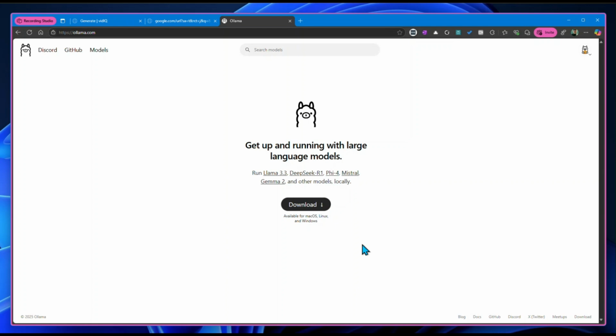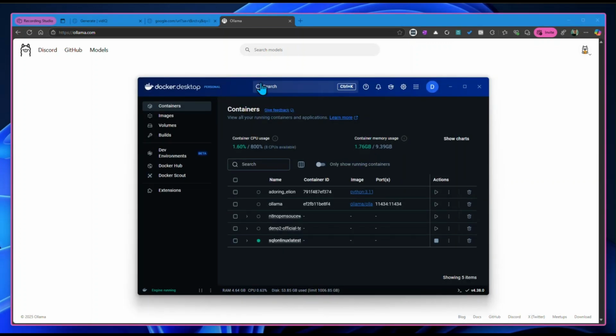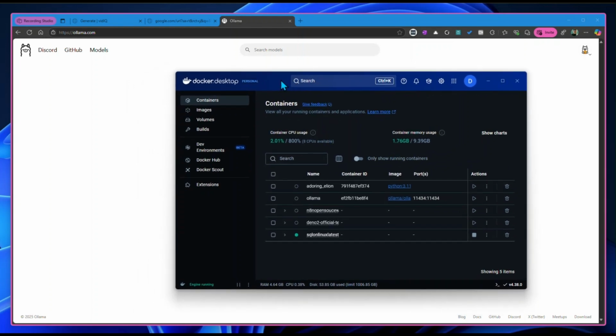But if you know me by now, I'm not an affiliate of Docker or anything, but Docker Desktop especially is my go-to, because you don't have to clutter up your own computer. You can just have these containers running: start, stop, delete, remove, and it's a lot cleaner, I think.